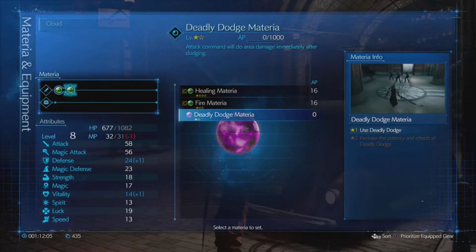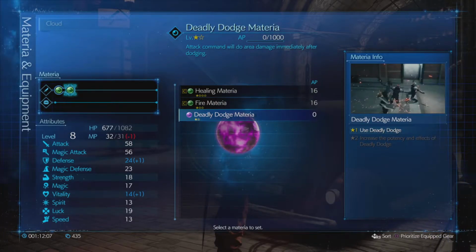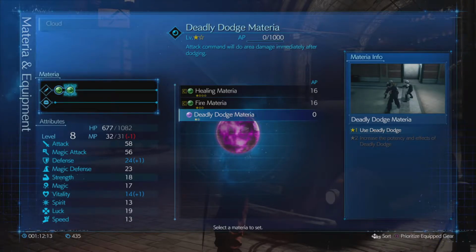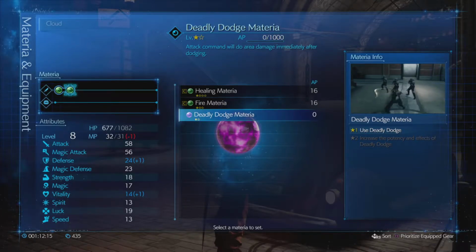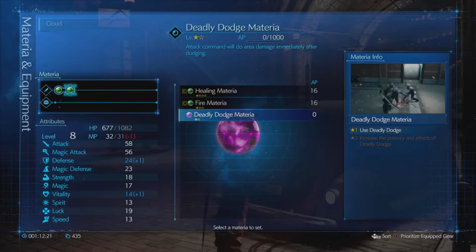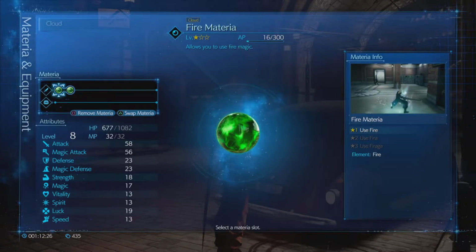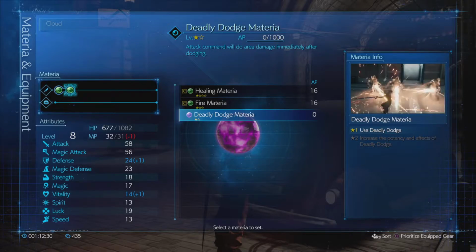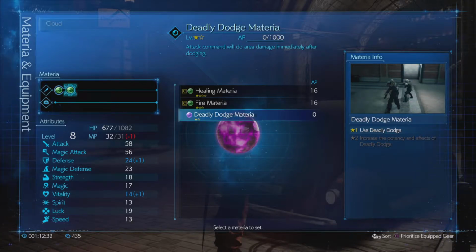Let's equip it. So basically what it does is, right after you dodge, you can kind of do an attack. You can see it in the corner. You just jump into an attack animation sooner. And yeah, I don't think we need heal. Do we need fire? Let's keep fire. Let's do Deadly Dodge. And as you can see, some materia will have an impact on your stats.